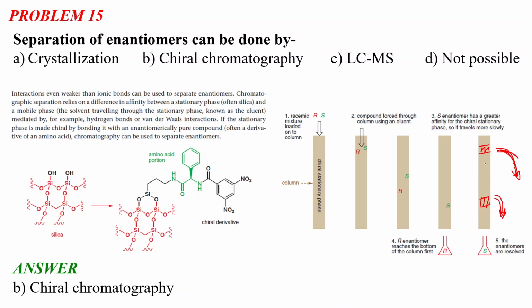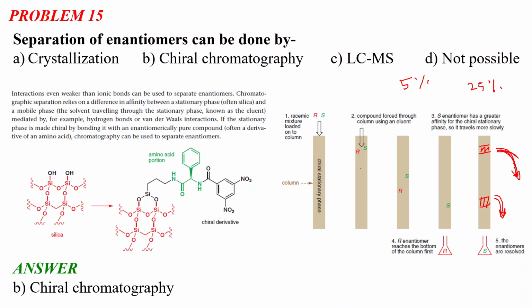And for chiral chromatography, the principle is the same, in how these things are separated. If the R enantiomer is binding less strongly with the silica, then if you use 5% polar solvent and 95% non-polar solvent, this R isomer can be obtained. But for the isomer which is binding more strongly, you have to increase the percentage, like 25% let's say, of the polar solvent in the non-polar and polar solvent mixture.